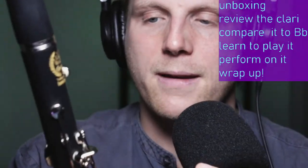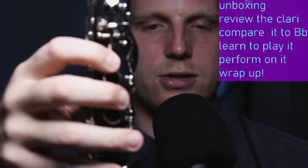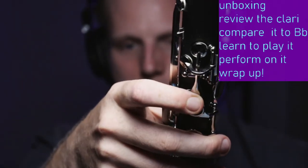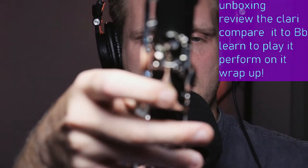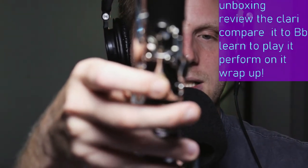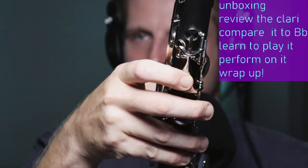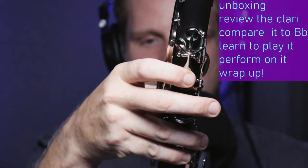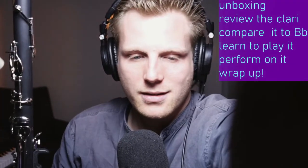Another funny thing about Albert system clarinets, if you didn't know, is that the A key here doesn't actually actuate the G sharp key. So the A key moves completely independently of the G sharp key, which I like. I saw a review of this instrument on YouTube that said that was a setting up failure on the part of, what is this company called, Granada or something, clarinets. But yeah, your A key doesn't actually lift up the G sharp key. I mean, I say that, I play pretty out of tune when I play those notes, so maybe it should, but I don't think it does.